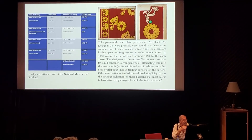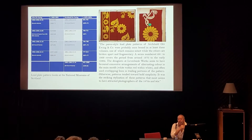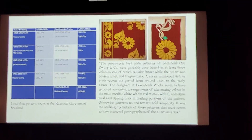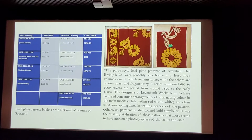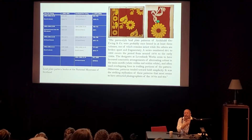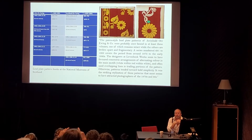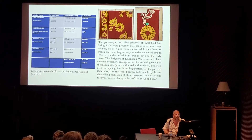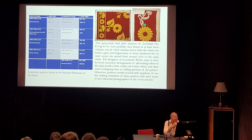Here you have another blue spreadsheet showing the inventory of the lead print books. Unfortunately, we have found the originals — they are in the National Museums of Scotland. Unfortunately, somebody tried to reorganize them a couple of decades ago, and did not realize that there are parallel series of inventory numbers. So Philip Sykes has gone back and tried to reconstruct the actual inventory of all of these lead sheets, and we actually have the physical sheets as well in many cases.